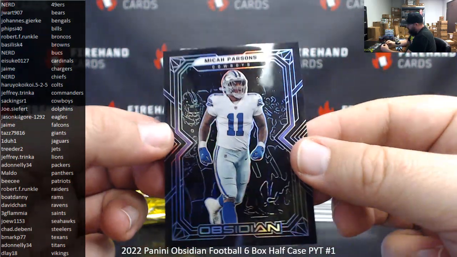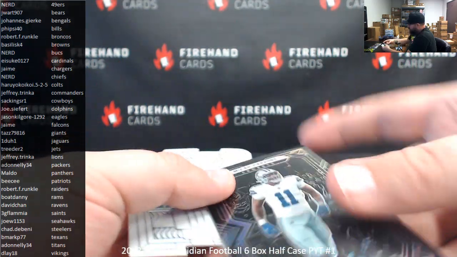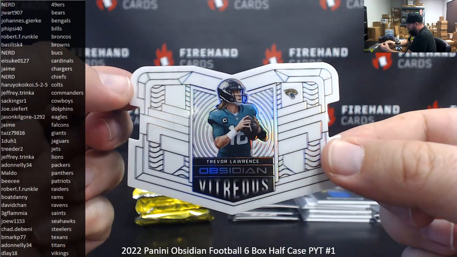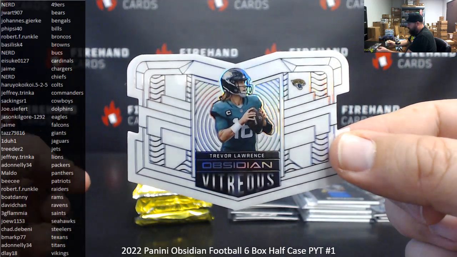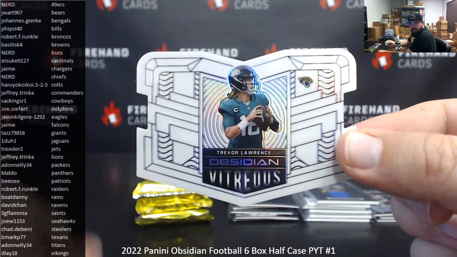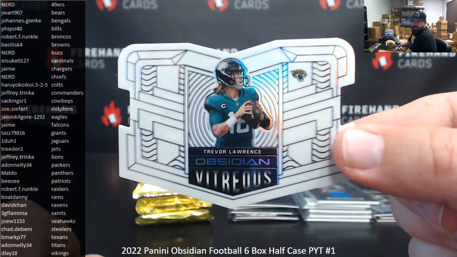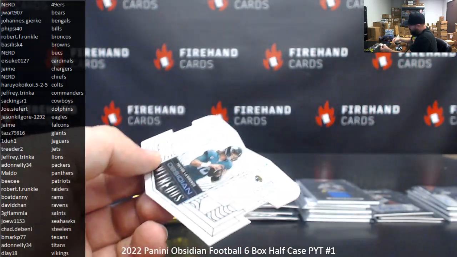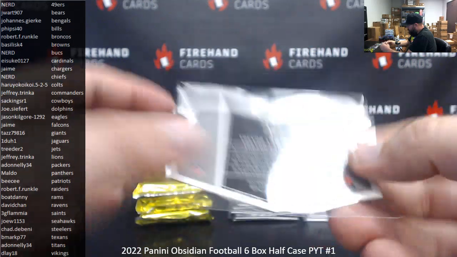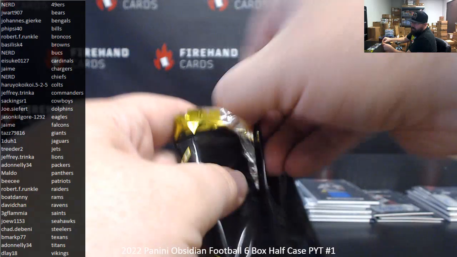Got a purple to 100, Micah Parsons, Cowboys, Sack Kings are 1. And for the Jaguars, I got a vitreous, they don't call it a white flood, they call it a, starts with a C. Contra. That's it. Vitreous Contra, T-Law, Jaguars, 1-1. Contra parallels are not numbered. Just a chase color there.